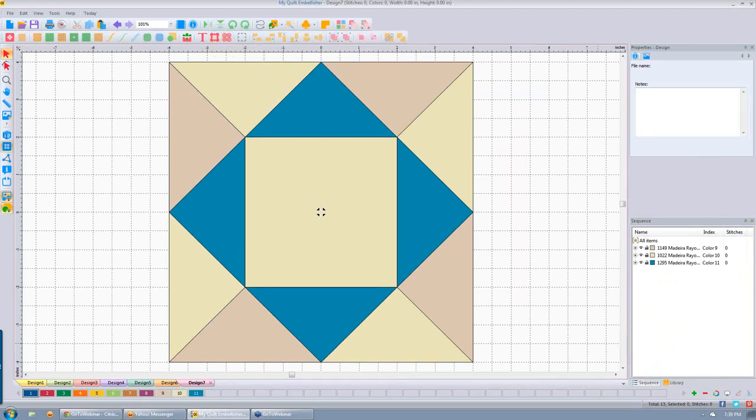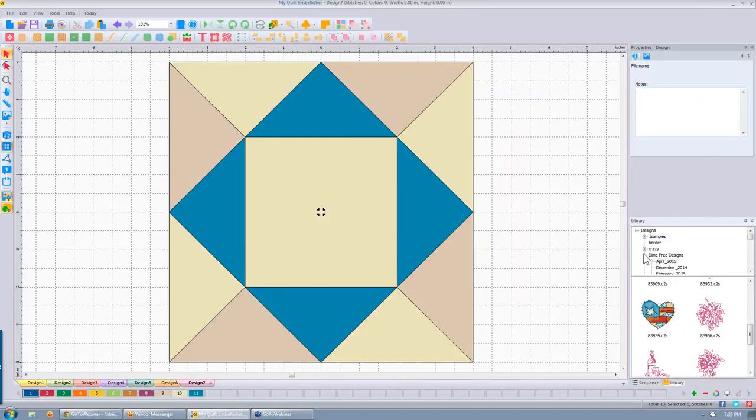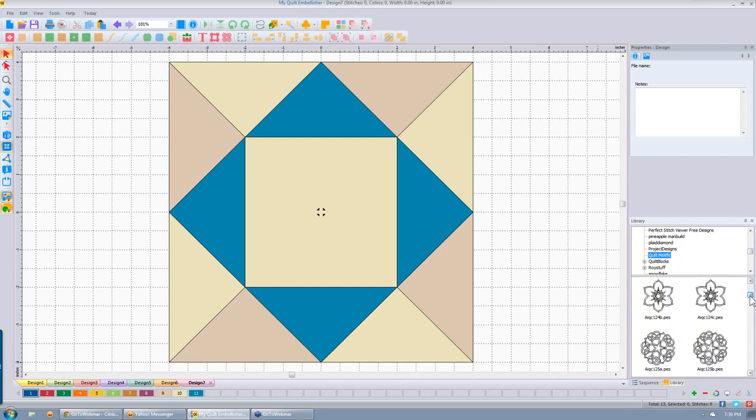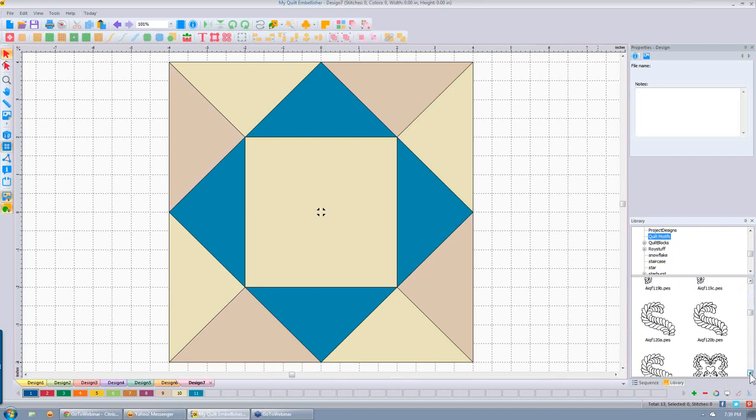And I want to pull in a design, and I'm going to do it from my library. I want to pull in one of my quilting designs that I have collected, quilt motifs. I want to do something for the big square. I'm going to scroll down through here, and these are designs that were not created in the software, just ones I've collected over the years.